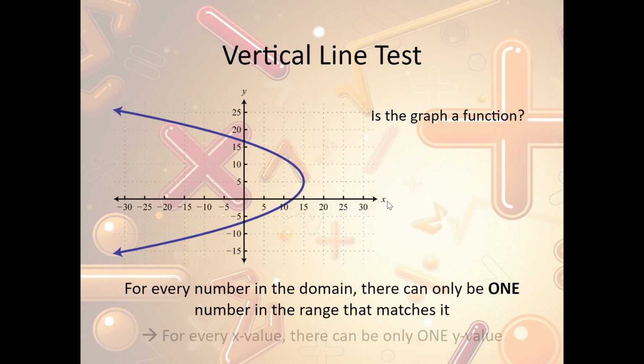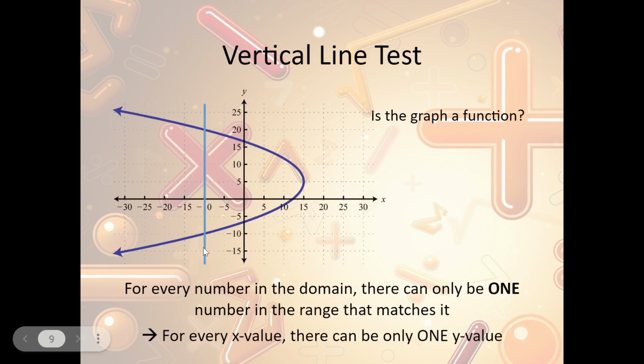Now the easy way to check this is what we call the vertical line test. I can draw a line anywhere on the graph, and if it touches the graph in more than one place, then it is not a function. So I can see here, I drew my line in and it touches there and there. So when x is -10, this is not a function. And it doesn't matter how many times it happens; if there's even one place where I can draw the line and it crosses twice, then the whole thing is not a function.